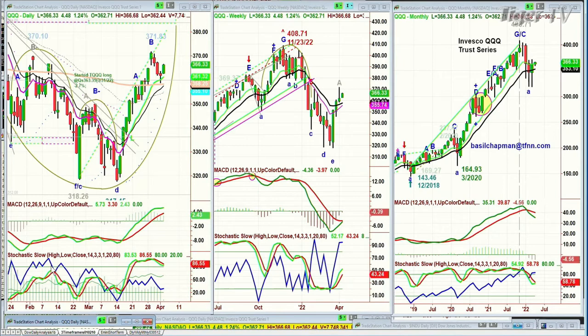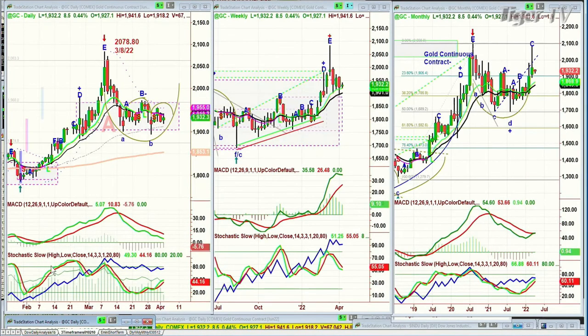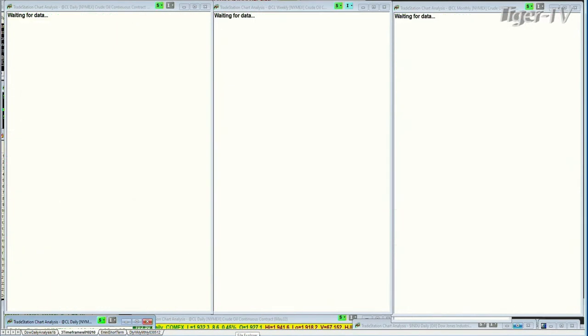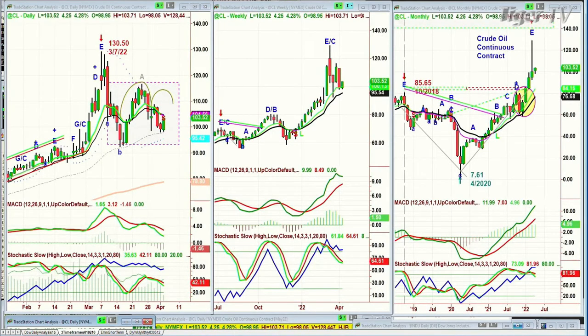Looking at the IWM, the Russell 2000, it's struggling here — it's down 59 cents. Gold is at 2001. This is going to be important because gold is just in this trading range. A rectangle formation can last a lot longer than your patience, and it's kind of stuck between the 1955 level and 1900. Crude oil is pretty much the same thing — crude oil is now trading up 4.24 at 103.51, acting really well, but still stuck in a range. We'll see how that range lasts this week.